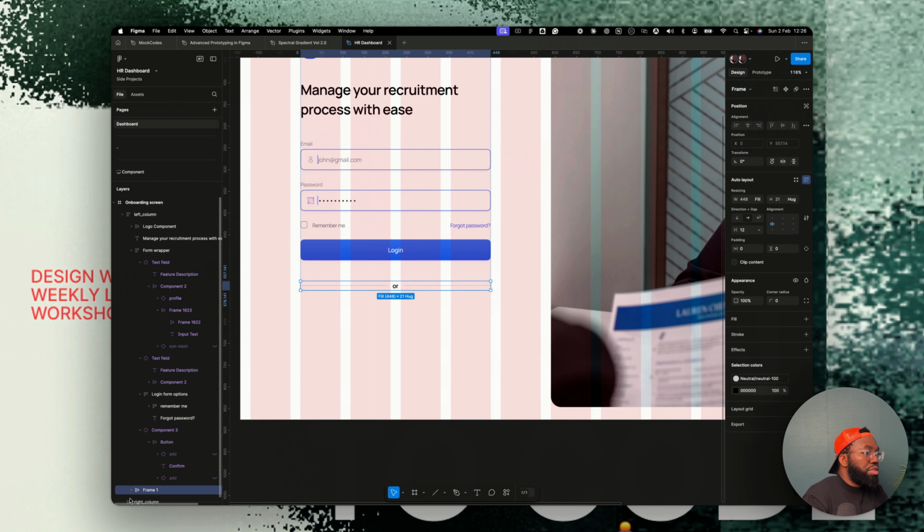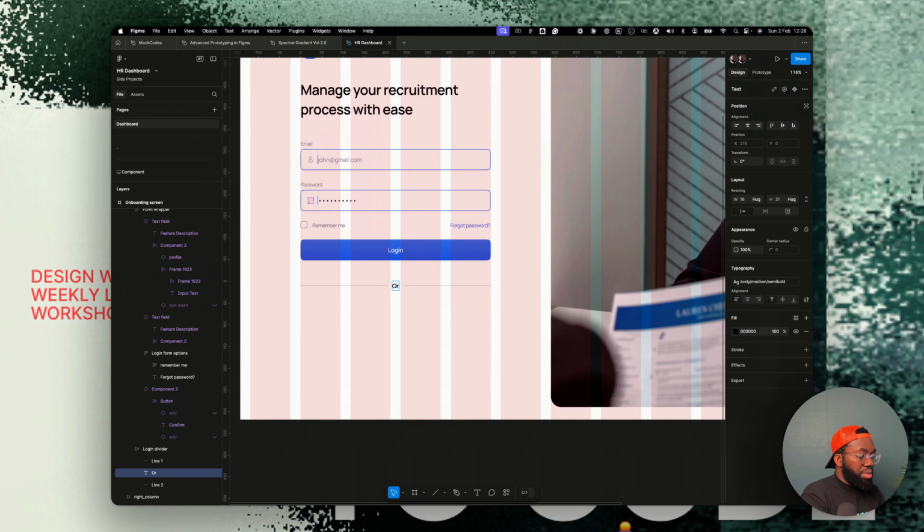So we'll call this login form divider. So you can see as I'm designing, I'm also making sure I'm giving my layouts a very good name. Now because I'm using auto layouts, by the time we're exporting this design to code, it will automatically use this name in the code. And if your design is well structured, you have all the auto layouts set up properly, the AI code editor will be able to understand it really well. So let's call this login divider.